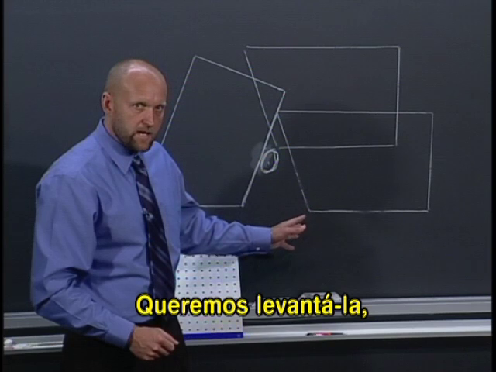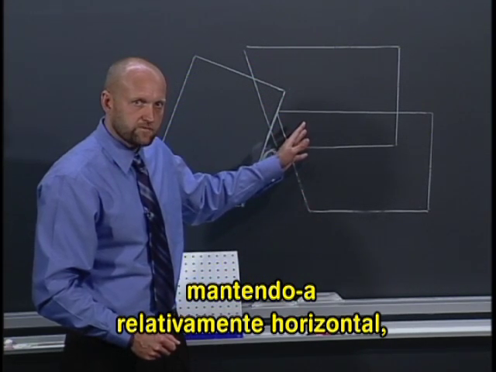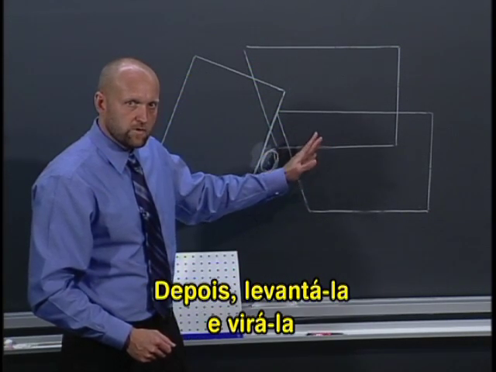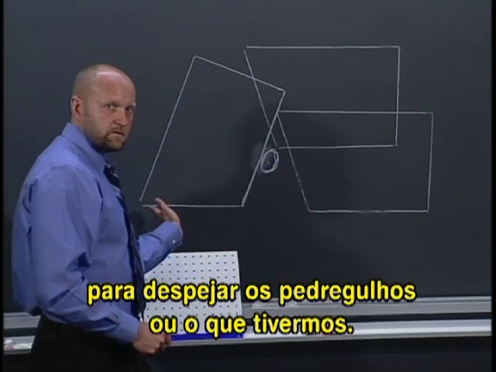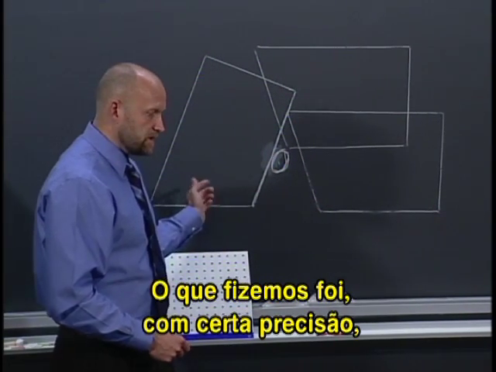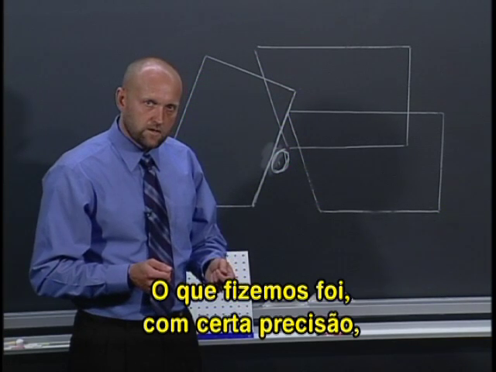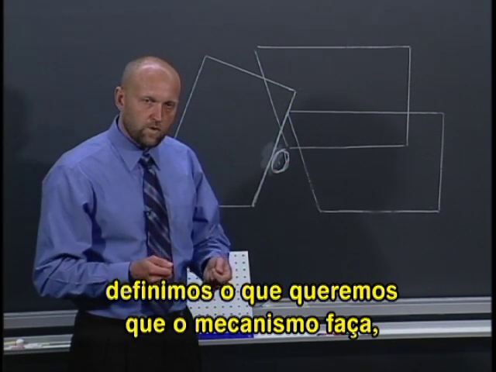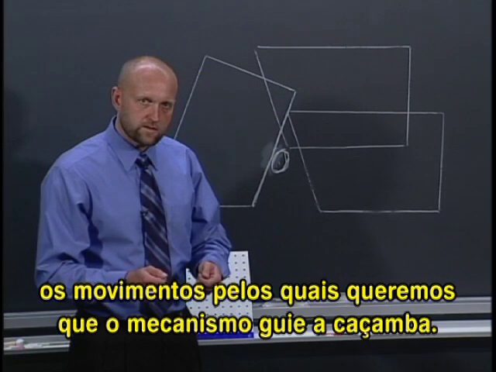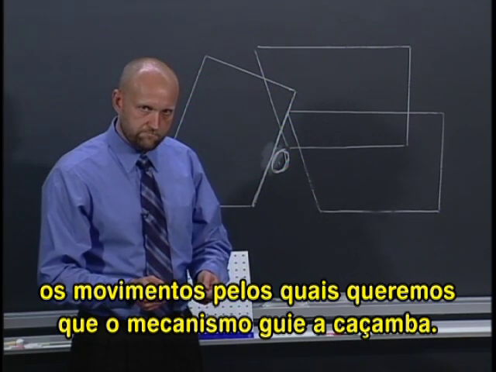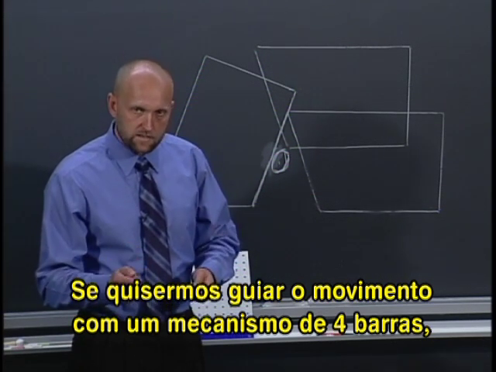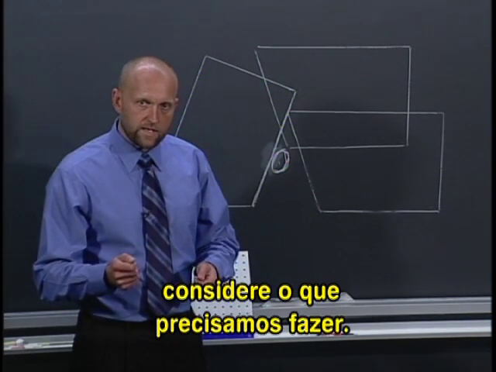We want to pick that bed up, keeping it relatively flat to overcome an obstacle, then move it up and over and turn it so that the gravel or whatever else we're carrying dumps out. So what we've done is with some precision to define what we want the mechanism to do, the motions through which we want the mechanism to guide the bed. Now, if we want to guide this motion using a 4-bar mechanism, consider what we need to do.